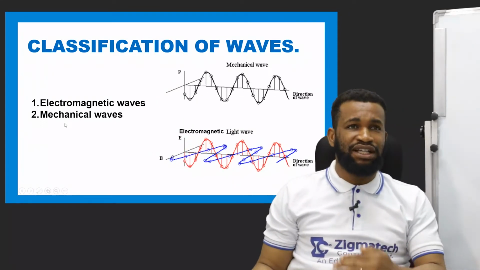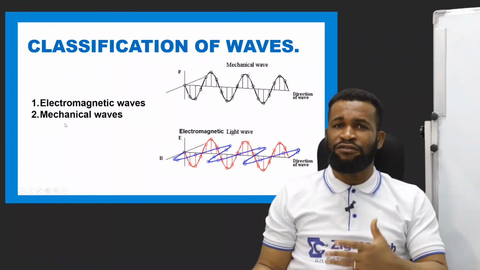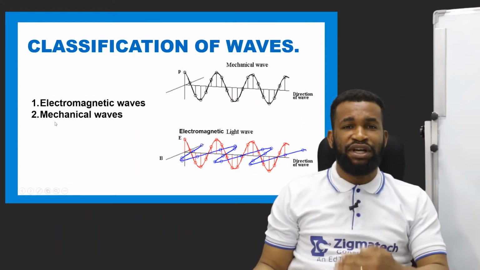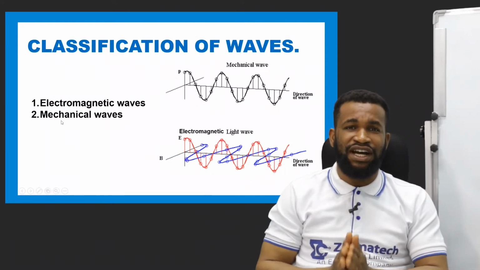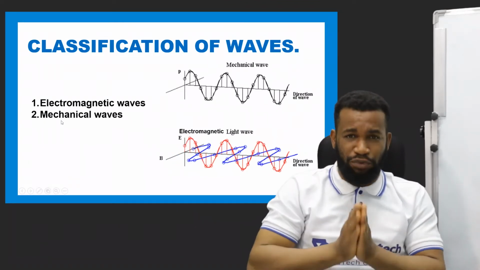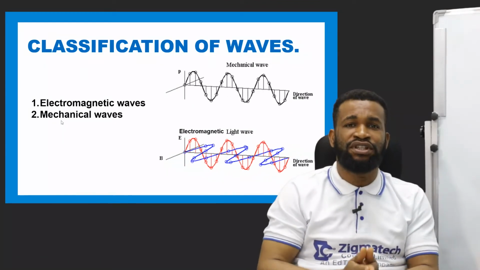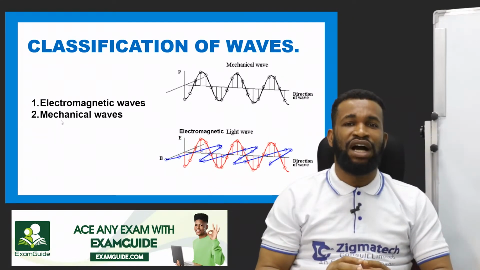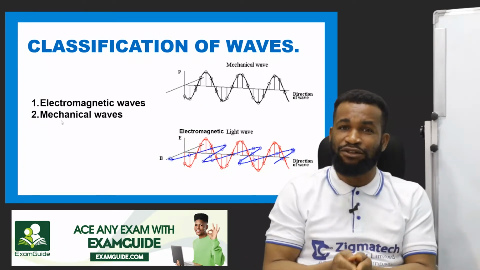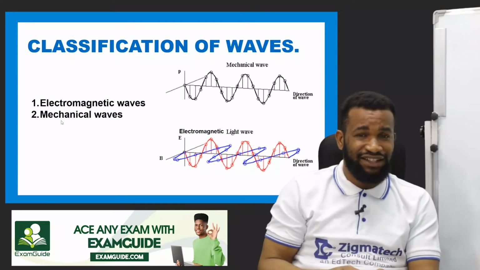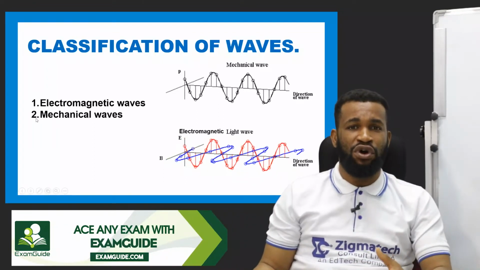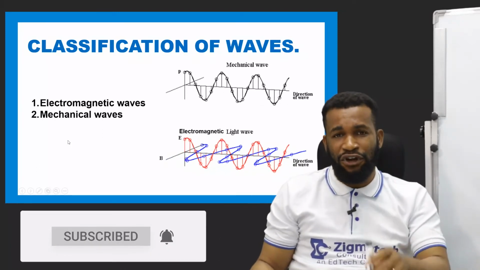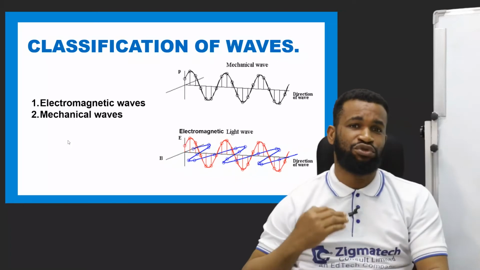Now, when we talk about mechanical wave, the sound of my voice you are hearing is a kind of wave called mechanical wave, because a mechanical wave is a kind of wave that requires a material medium for it to propagate. Examples of such kinds of wave include sound wave, water wave, and wave of a sound produced by a string like the guitar. These are called mechanical waves, in the sense that there is something that must produce it, and there is some channel they require for them to move.